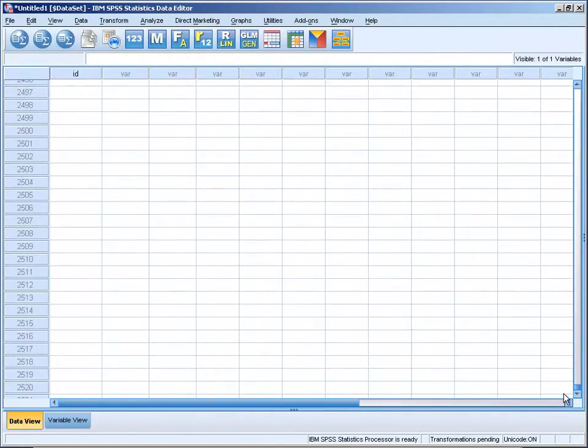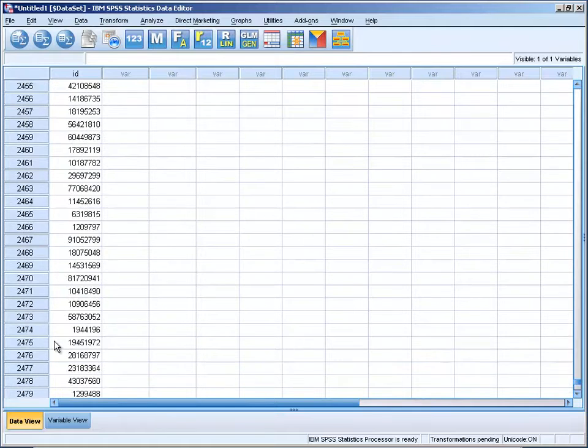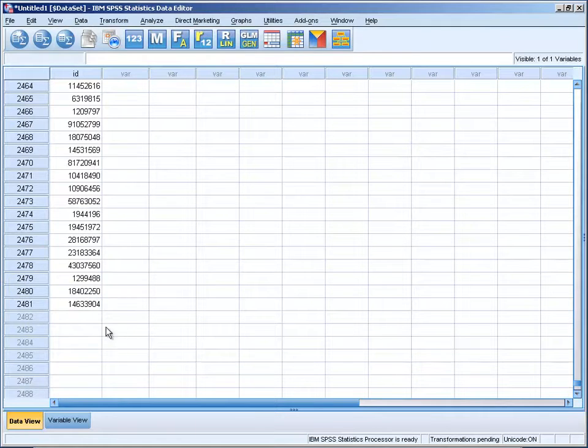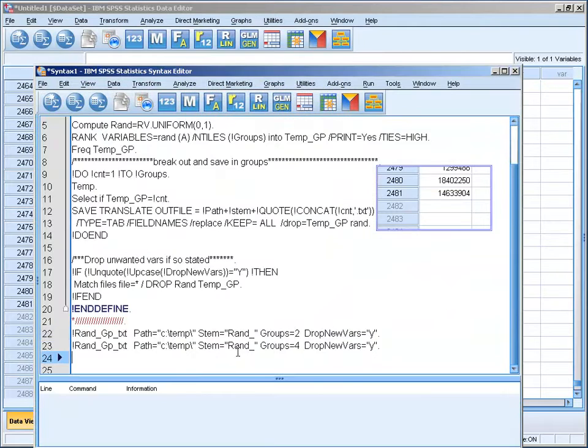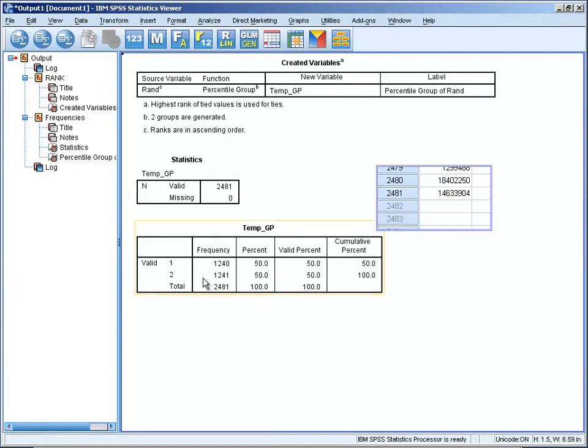And so it's going to look at that and basically say, okay, I had 2481. Let me grab that, put it here so we can remember that number. Now when I run this, because I'm going to say drop new, you know what, let me change this to a no, so we don't drop them. And I'm going to run it, and I'm going to create two groups. Alright, so I run it. Now it just said, okay, here's group 1 with 1240. This is from that frequency command. And the second group at 1241, because we can't divide somebody out.